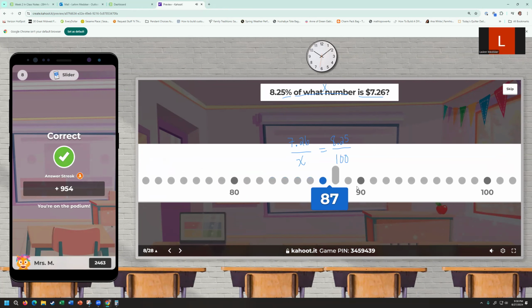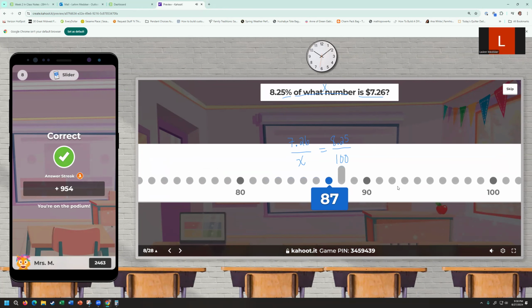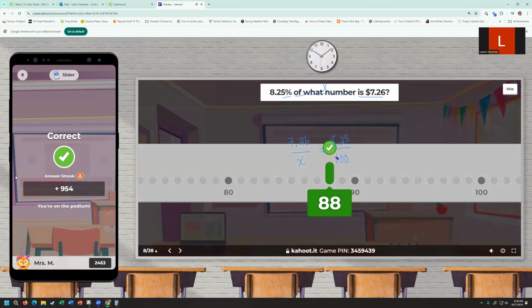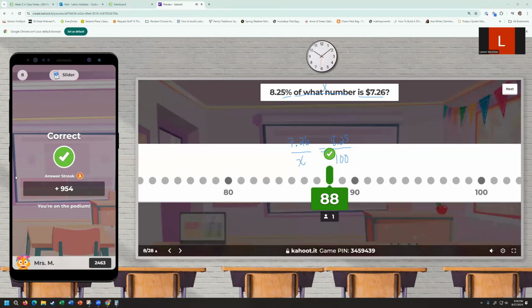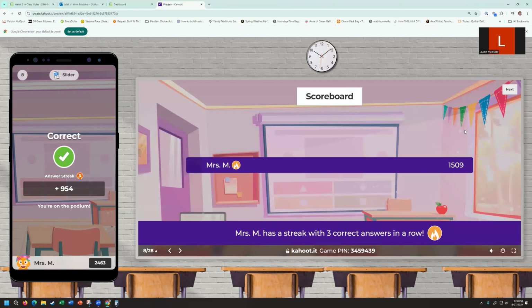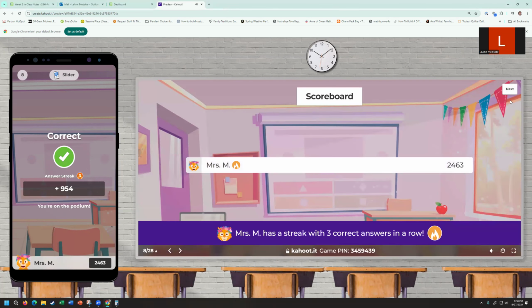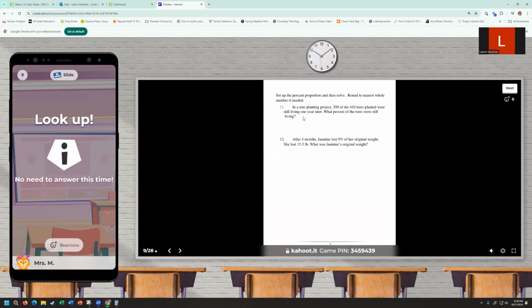And it's going to slide around and show us the correct answer in just a second. So we'll have some more of these types in future notes. So that's how you do a slider problem, in case you hadn't encountered one of those before. All right. So my next piece is just a couple more problems on the notes part instead of having you do the Kahoot.